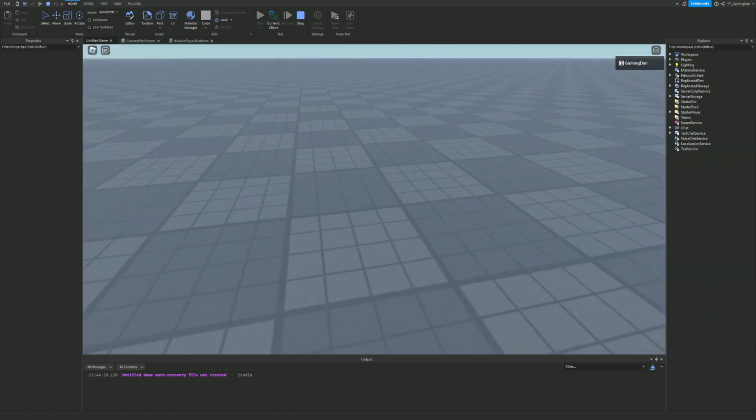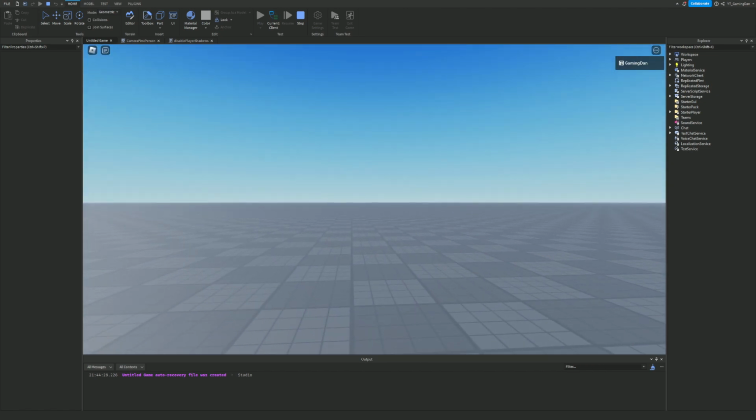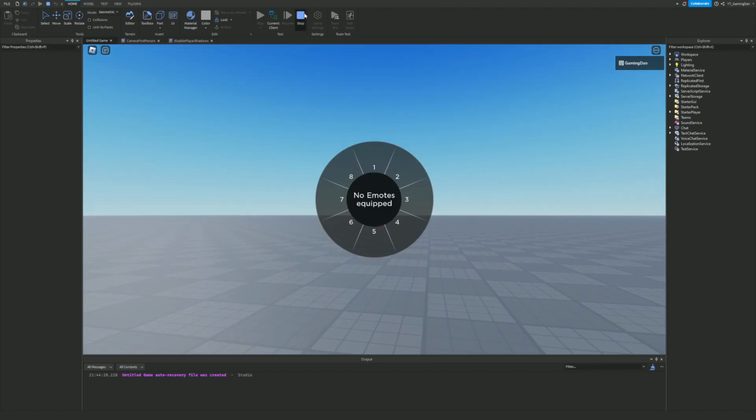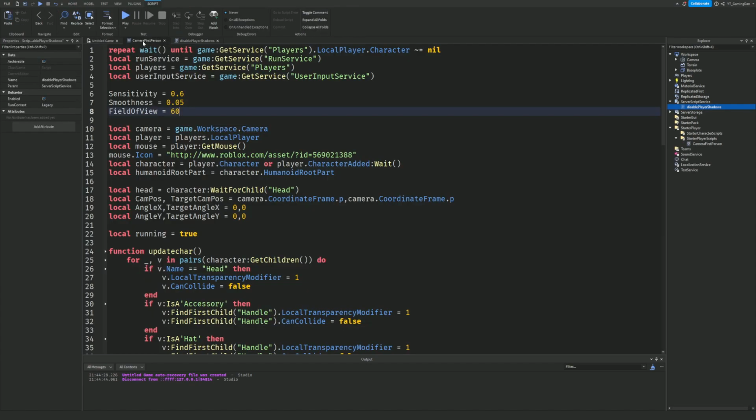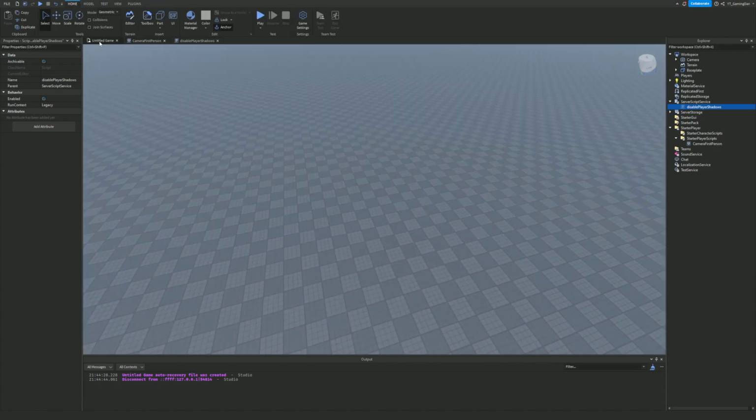So if you want to maybe make your game feel a lot slower, like the walk speed, a lower field of view will make it seem like that. And if you guys want to make it seem faster, a higher field of view, 90 is the default for that. But yeah, guys, that's part 1 of this series over here, guys.